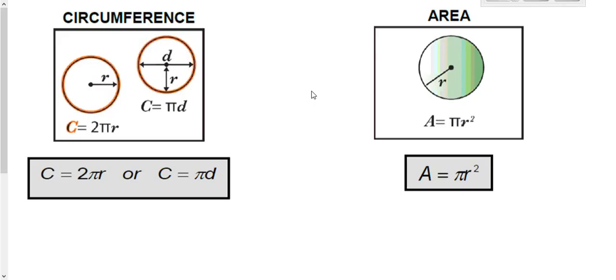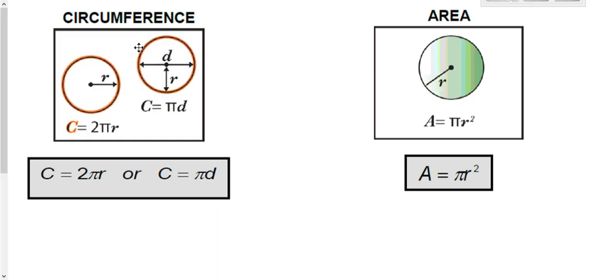All right, in part two, we're going to look at the formulas and apply the formulas for circumference and area of a circle. We know what area is. Area is the inside, how many square units, little squares like square inches or square feet fit inside of this circle. What is circumference, though?